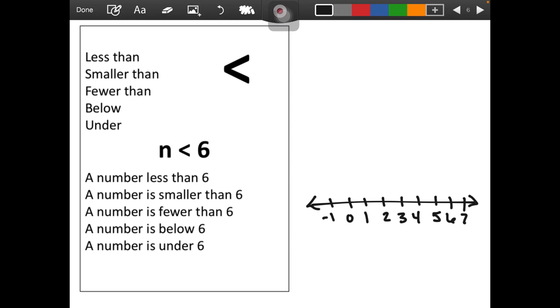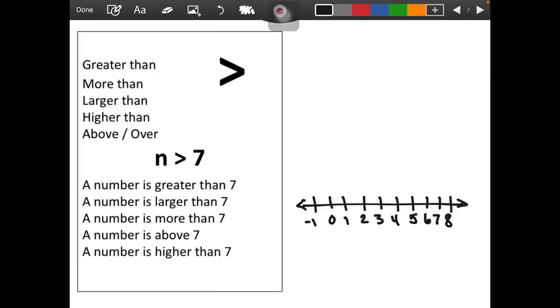Inequalities means that it is smaller than, greater than, or equal to. Okay, so less than, smaller than, fewer than, below, under. And that means that what I'm looking for is the number that is lower than the number I'm given. Okay, so n, my number, is less than 6. So when you are looking at a graph like we have here, a number line, if it is less than, then I'm going to have an open circle on my number line, just like this. And less than, if I followed that and made that look like an arrow, it would be going that direction. Okay, so it is any number that is less than 6, and that would be how it would be graphed.